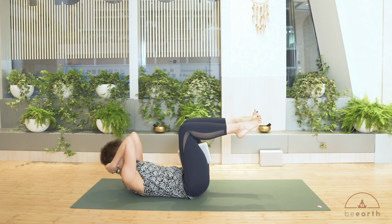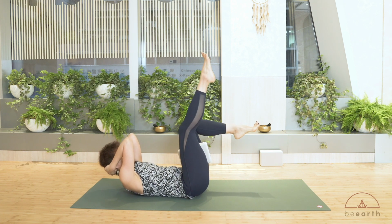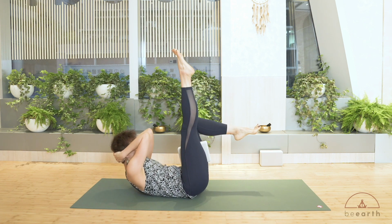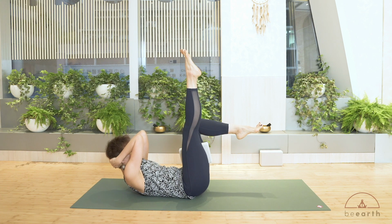Inhale, come back to center, hold the breath. Squeeze the block, curl the tailbone up. Exhale, both elbows to the left. Right leg straight up. Keep squeezing your block. You want to send the block away from the belly button as you exhale.